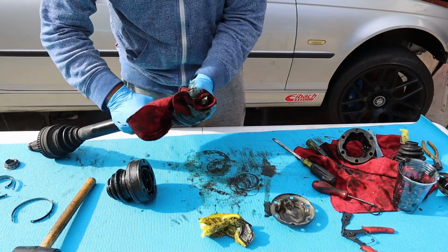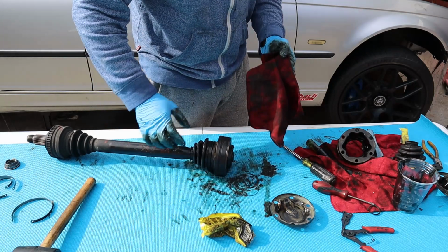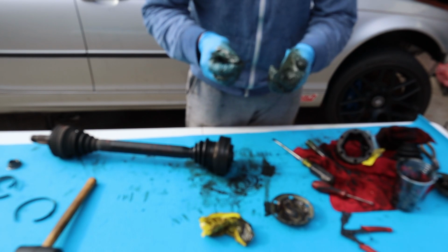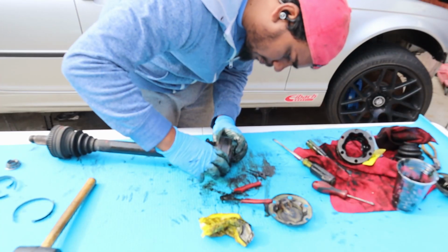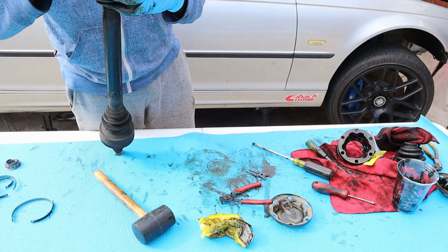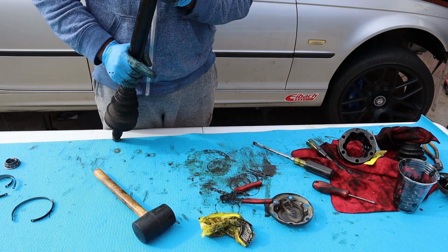The splines on the shaft itself are clean, and there's no, well, at least no rust or whatsoever. Just gonna clean the retainer clip a little bit. Make sure it's not bent or deformed while you're taking it out, just to be sure. Get a couple of slight love taps to make sure the lock ring is properly placed in there. And make sure it can flex once you put the ring on, so there's nothing stopping it from doing it.